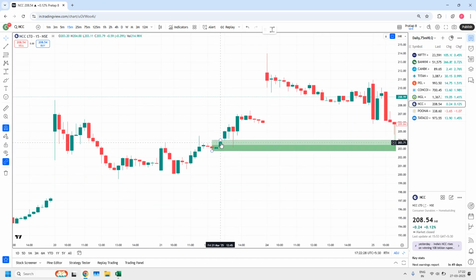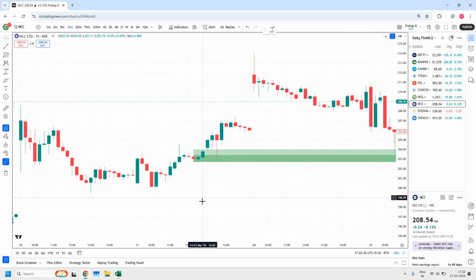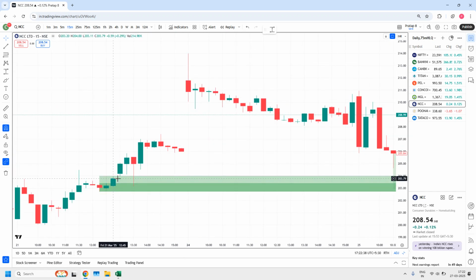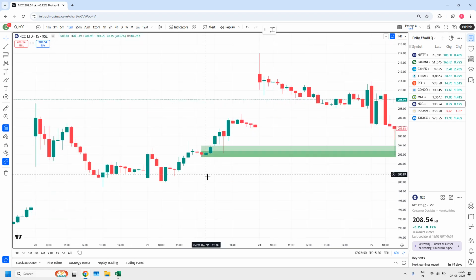For 15 minutes, this is also I considered as a base candle. 1, 2, 3, 4, 5 base candles. This is the leg-in, 5 base candles and a rally with pro gap. Add the gap here. If you add the hidden body, this is even much bigger. Anyway, imbalance is started, that is one thing. And even if you add the hidden body, this is definitely a big rally candle.